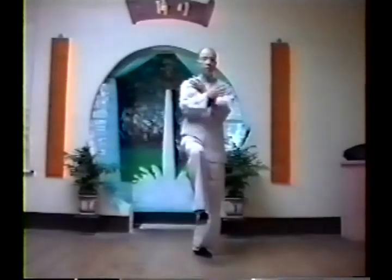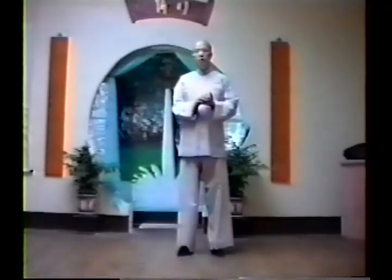So a lot of Wing Chun students, they like to play Siu Nim Tao when they stand on one leg. And after left, then you train the right one to the center. You could also play Siu Nim Tao there. But the idea of playing Siu Nim Tao there is to keep your hands up.